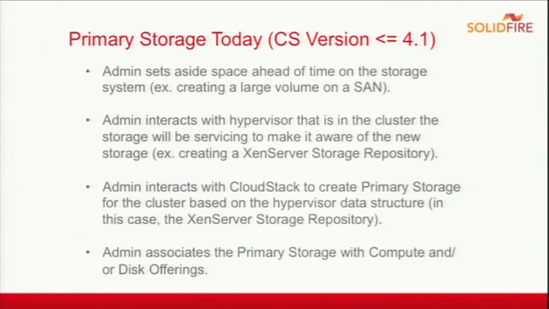Just to point this out, this is for CloudStack version 4.1 and earlier. This would still work in 4.2, but 4.2 has a lot of storage changes around primary storage being hostable at the zone level, so visible to all of the clusters. I'll get into that a little bit at the end of this presentation, but the bulk of the presentation is going to deal with CloudStack the way it works today with primary storage.